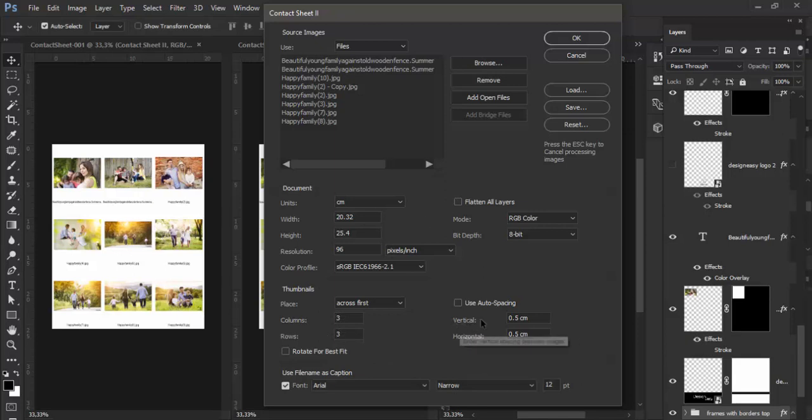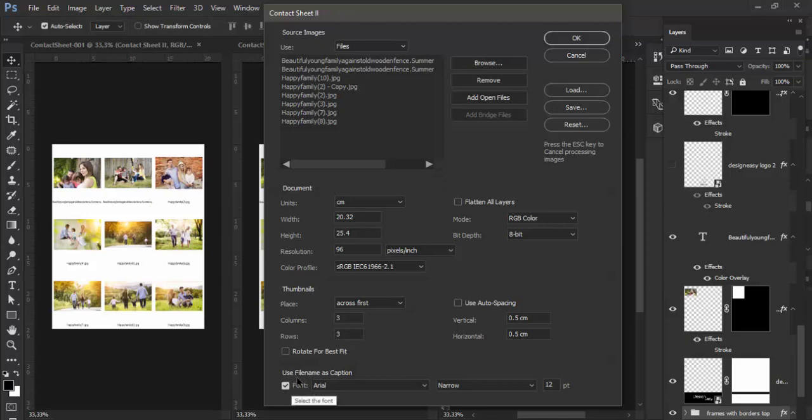And there are also options to use auto spacing or to specify exact vertical and horizontal spacing between thumbnails. Then you can check rotate for best fit if you have images with different orientations.